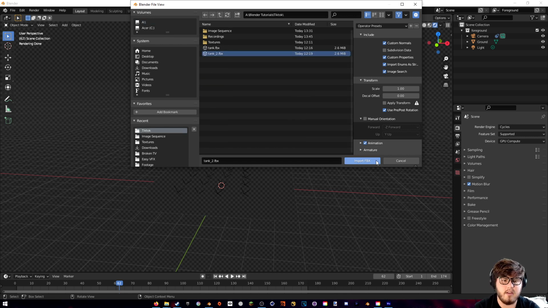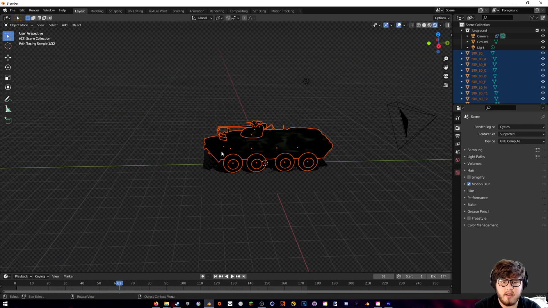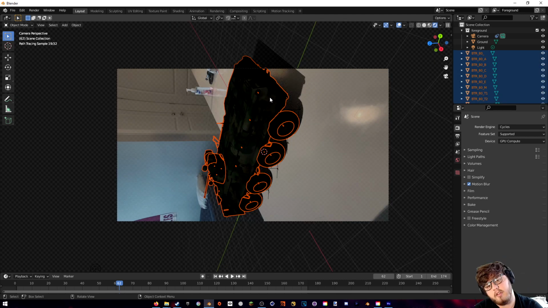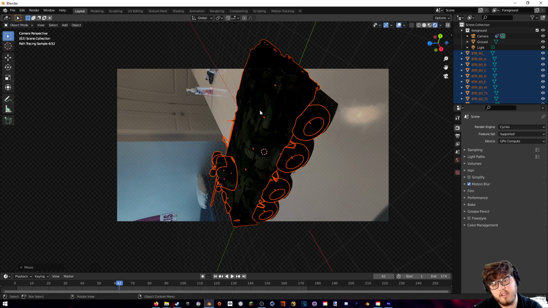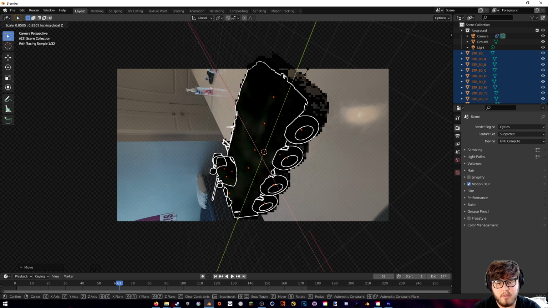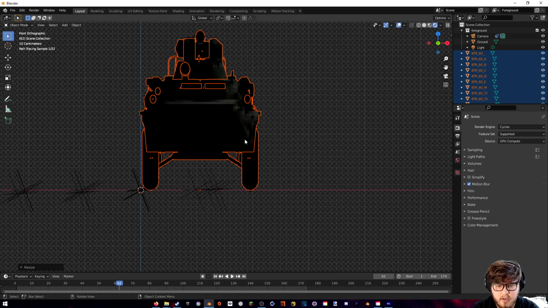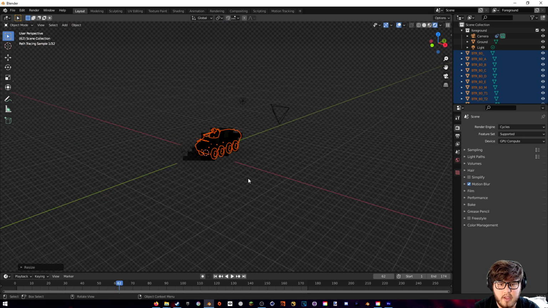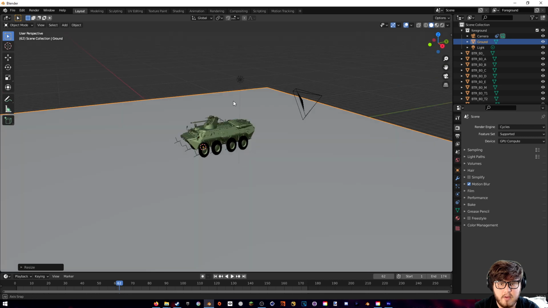Okay, so here is mine. I'm just going to import that in. It's basically just a tank. So that is looking pretty good. Now you might have to rotate it a little bit and get a feel for the scene. But that is looking pretty good. Just going to set the scale there. And you do want to make sure it's resting on this floor plane, so that is also looking good. I'm just going to scale this guy up.